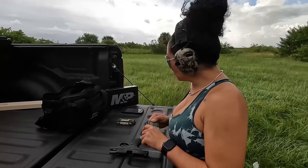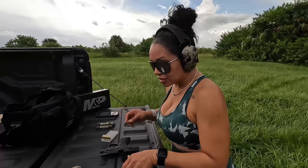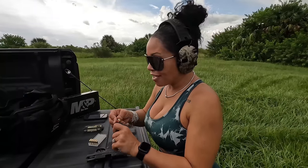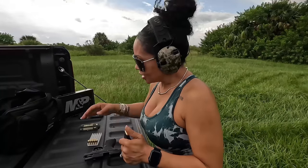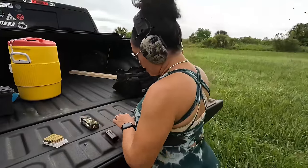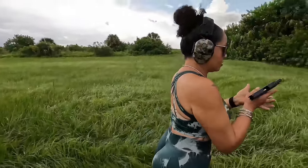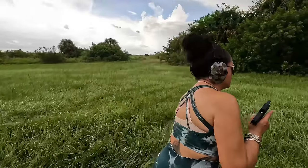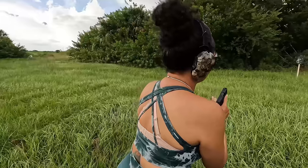Okay, so let's load her back up. She's 17.9 ounces unloaded. So she doesn't have major weight to her. She has a nice concealable weight and size. All right, let's go back to the extended mag. These mosquitoes having a field day. All right, let's drop that slide.